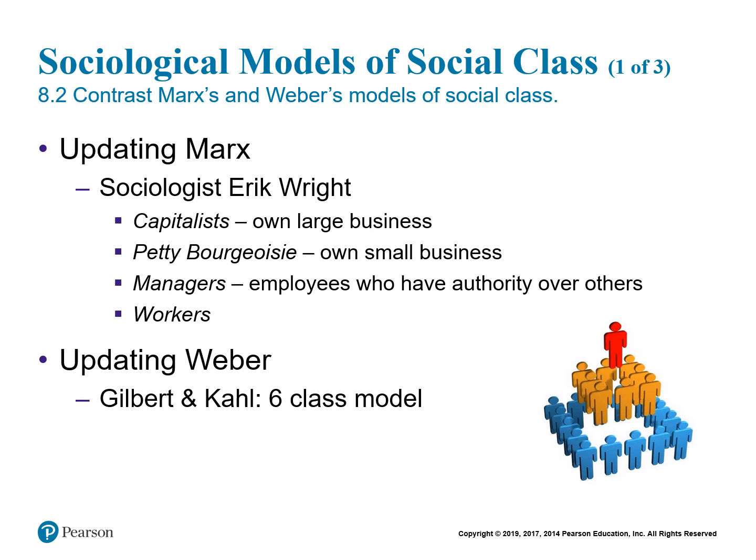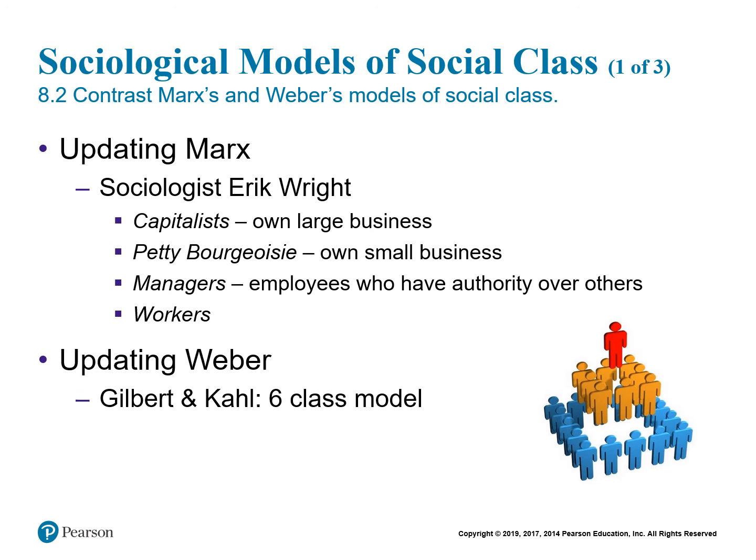Capitalists and workers, the two classes based on a person's relationship to the means of production. So for example, although executives, managers, and supervisors would fall into Marx's category of workers, they act more like capitalists. So Wright resolved this problem by regarding some people as simultaneously members of more than one class, which he called contradictory class locations. Because of the contradictory class locations, Wright modified Marx's model to include four classes. The first, A, is capitalists, the owners of large enterprises or businesses. B, the petty bourgeoisie. These are the owners of small business. C, the managers. These are employees who have authority over others. And then D, the workers.